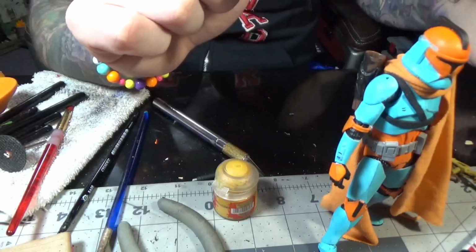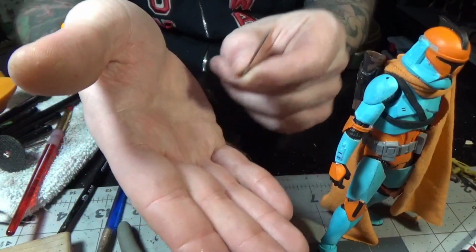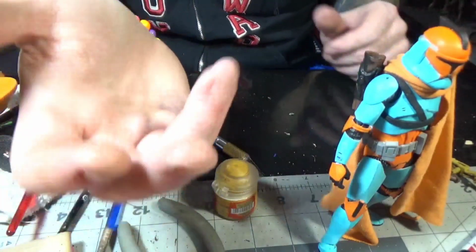That way, when I go ahead and put in the little arrows, they will stick into that tack putty and they won't fall out. But then you can also take them out whenever you want to, if need be.